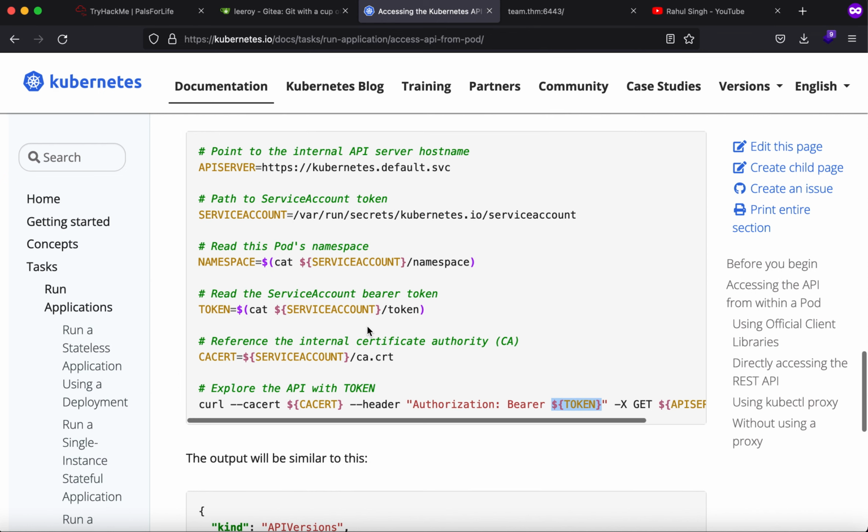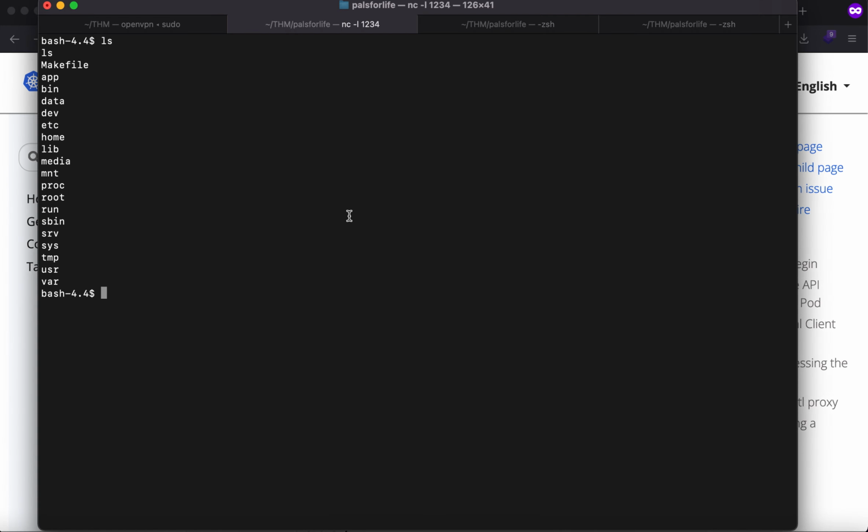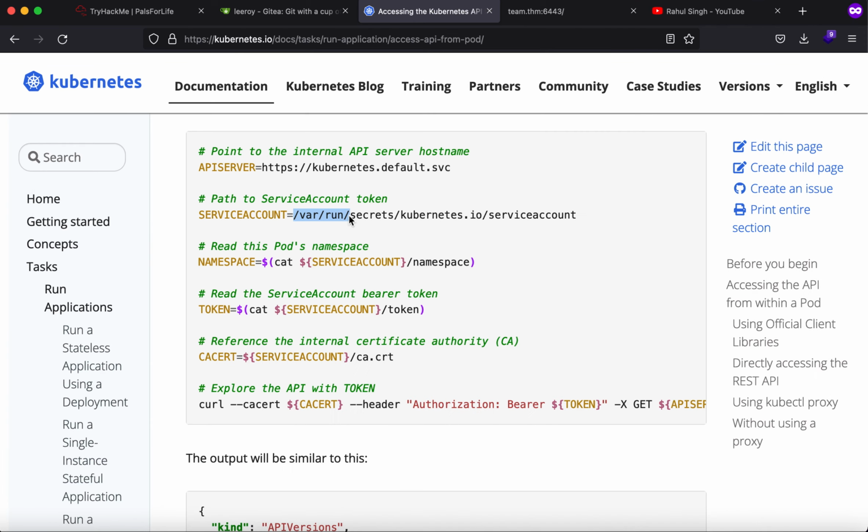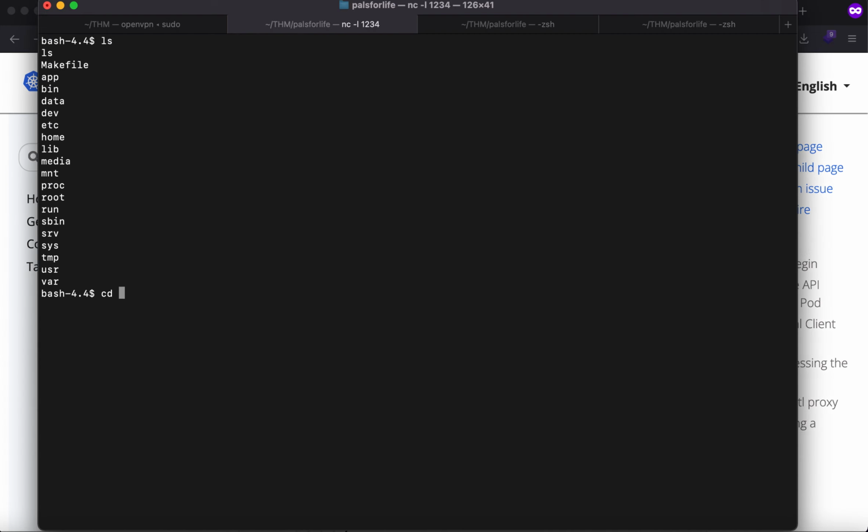Now where are these stored? These are generally stored in the var run directory in the cloud itself. Whether you are using Docker or Kubernetes, you need to remember that if you need to see if they are misconfigured or have files lying around, you will definitely need to look into the var run directory.